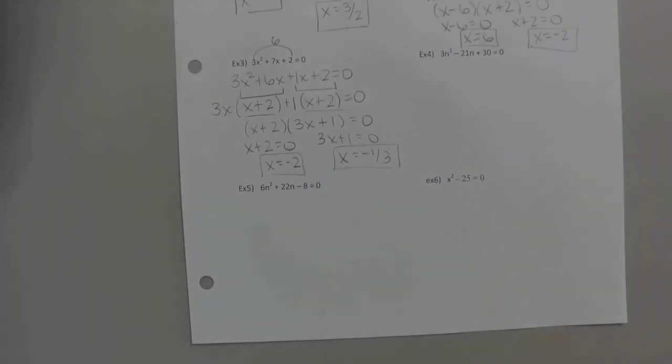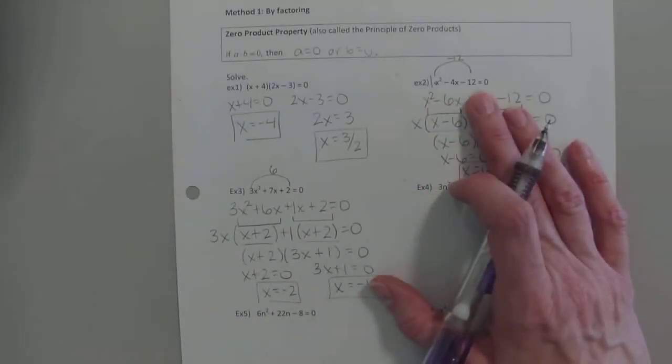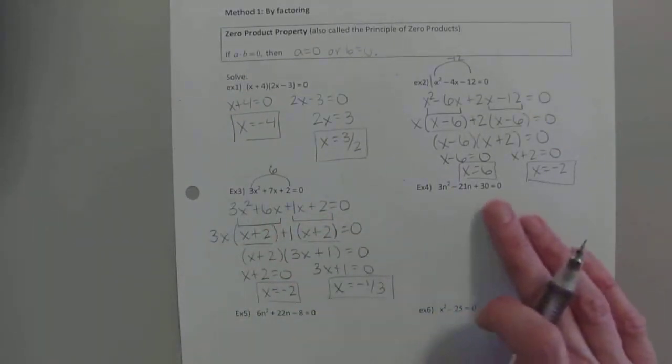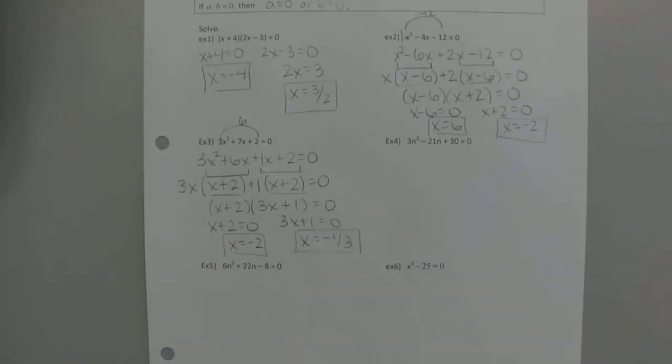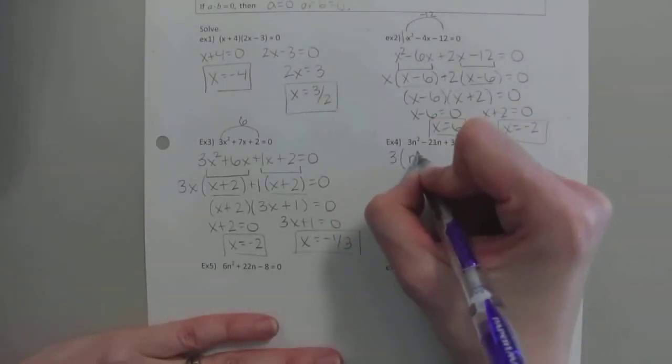All right, so what I've been really bad about doing, and it hasn't hurt us yet, but the number one thing with factoring is to look for a GCF first. So notice like 1, 4, and 12, there's nothing we could have factored out. 3, 7, and 2, there's nothing we could factor out. But what about 3, 21, and 30? What can we factor out first? A 3. And that will just make it a little bit easier, because say you didn't notice that, you'd have an AC of 90. When your AC starts getting large like that, start saying, is there something I could have factored out in the beginning?